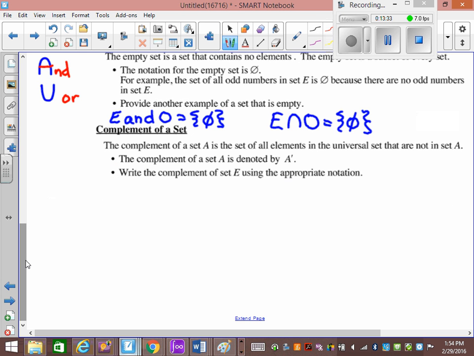The only way you can really get an empty set is by and, right? Because with or you list anything in the one or the other, so you're not going to get an empty set unless one of them is empty. Well, no, then you'd still get it. They'd have to both be empty.